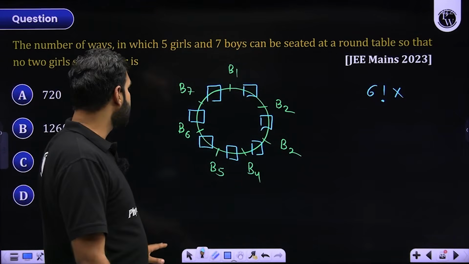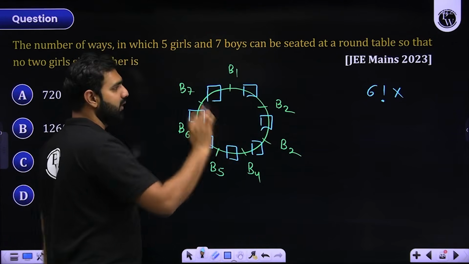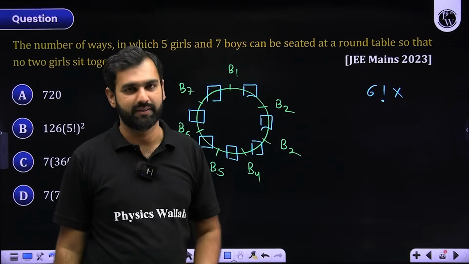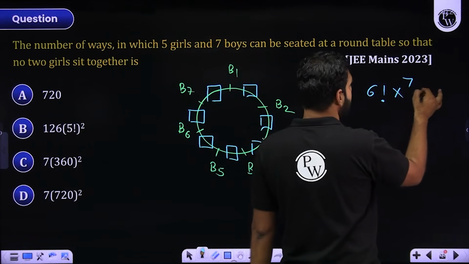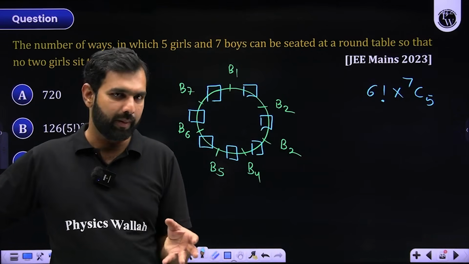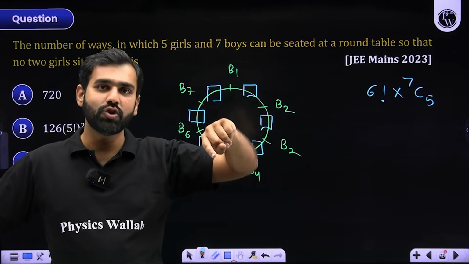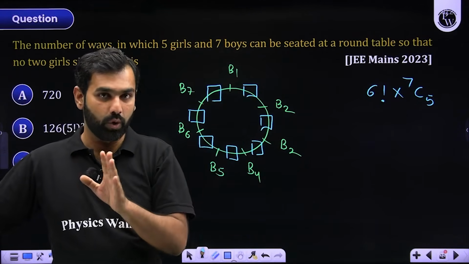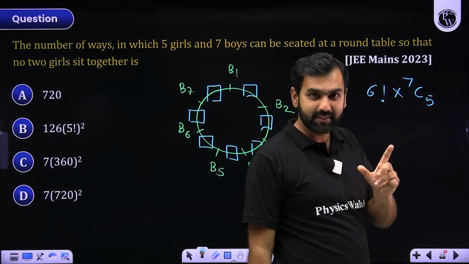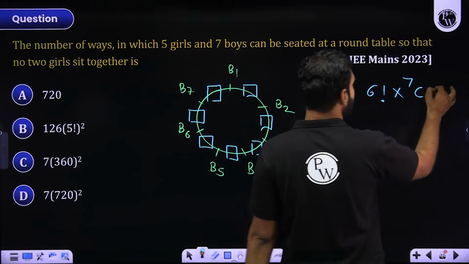So now for these girls, I am left with 1, 2, 3, 4, 5, 6, 7 choices. Out of 7 choices, I need to make these girls sit at 5 places. So out of 7 choices, 5 can be selected in 7C5 ways. The way we deal with permutation, in the same fashion we can deal with combination. Permutation is selection and arrangement. Combination is selection only. So out of 7 choices, I have selected 5 seats, and at those 5 places I'll make those girls sit, which is 7C5 into 5 factorial.